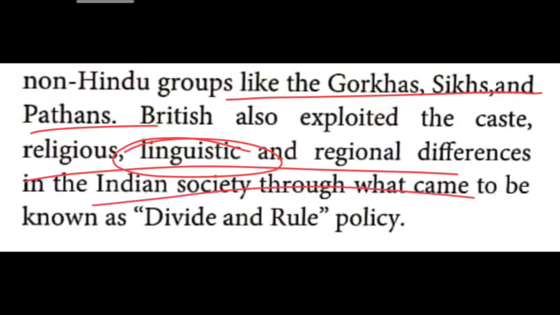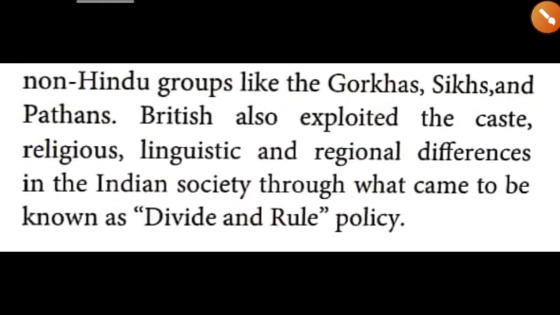Okay, so through this, what policy did they start to follow? The divide and rule policy. They did not give any importance to the Hindus as well as the Muslims, Brahmins, Rajputs and all; they did not take care of them. But instead of that, they took the Gurkhas, Sikhs, Pathans. So this way, the policy they followed was the divide and rule policy. They divided the Indians. Okay, so that's a thing, children.